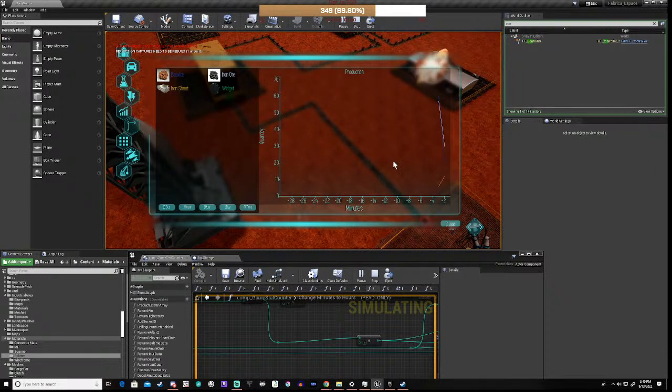Which is great. Where is our widget data? I'm sure it will come on soon.